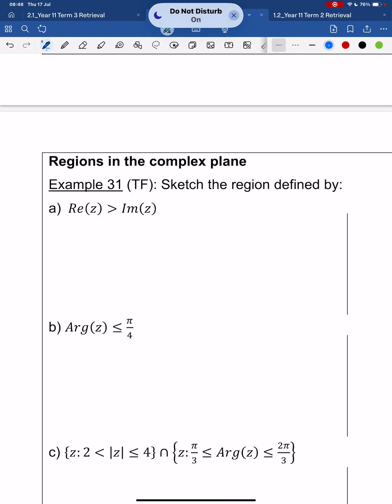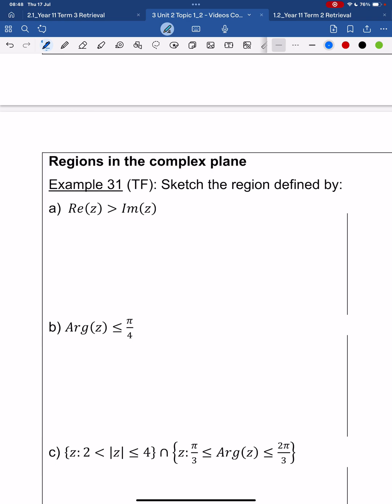All right, now what we need to be able to do is to also be able to not only find an equation of a function in the complex plane, we also need to be able to identify regions that meet certain requirements. And when we're working with regions, we're going to be working with inequalities rather than with equalities. So we're going to be coloring in areas of our Cartesian plane that are either greater than, less than, greater than or equal to, or less than or equal to a certain value or function.